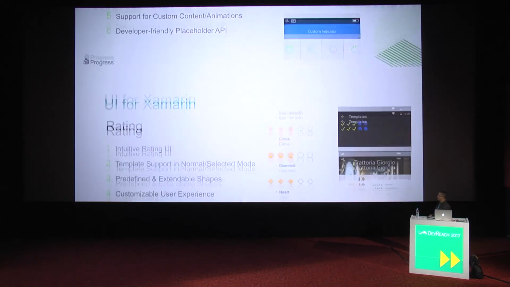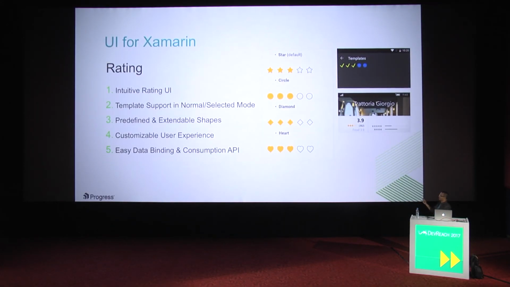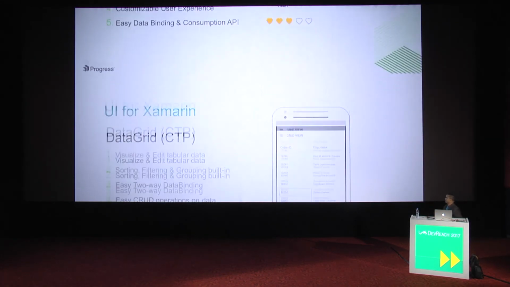Rating controls, again, these are things that you think would be out of the box in Xamarin, but again, Xamarin is kind of stepping back and letting the community and letting us do some of these UI things because they want to take care of the .NET side of the core part of things. So different types of shapes as you do ratings and so on.